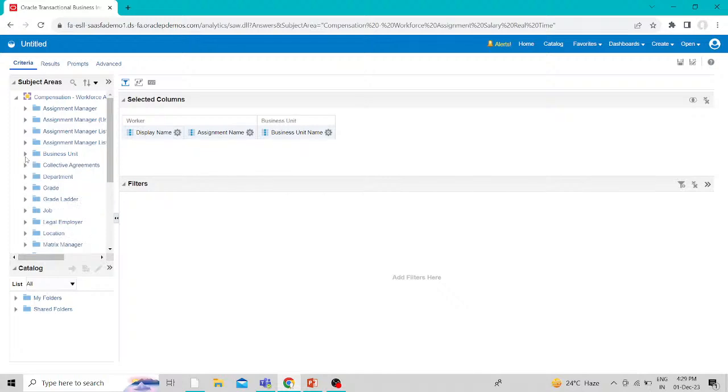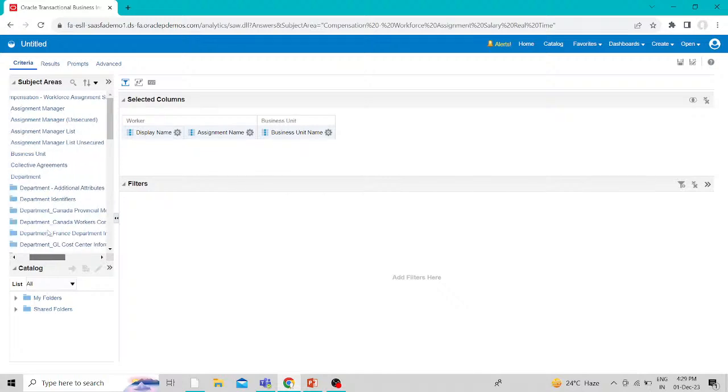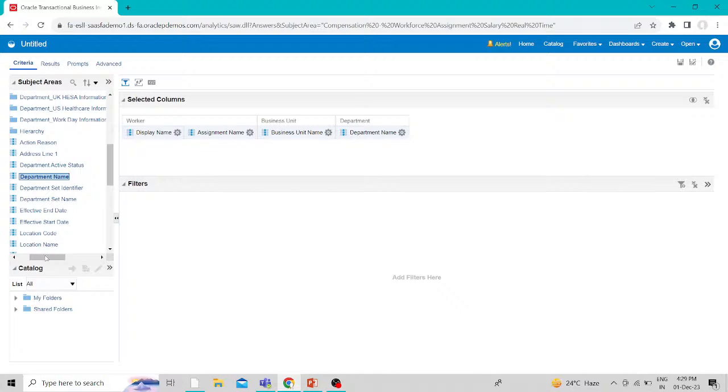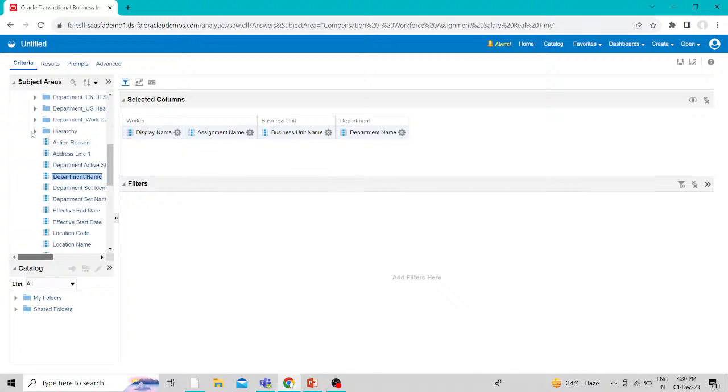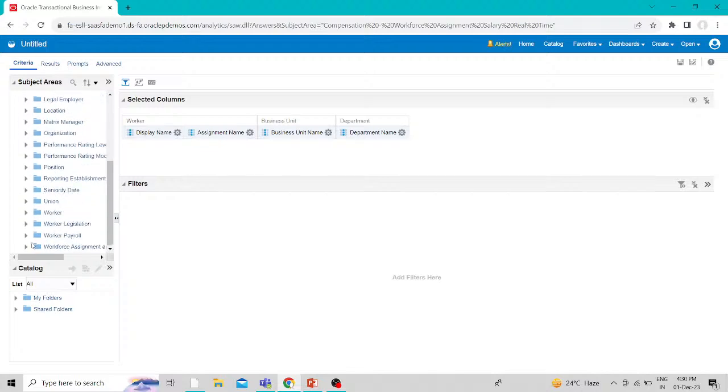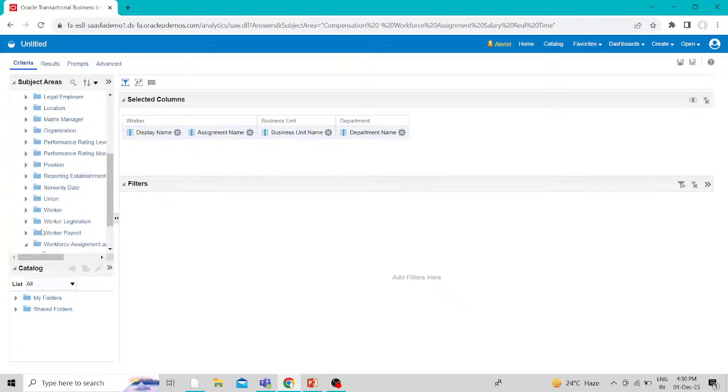The next folder is department. At last, let's first collapse this department folder, and then go to the workforce assignment and salary information.